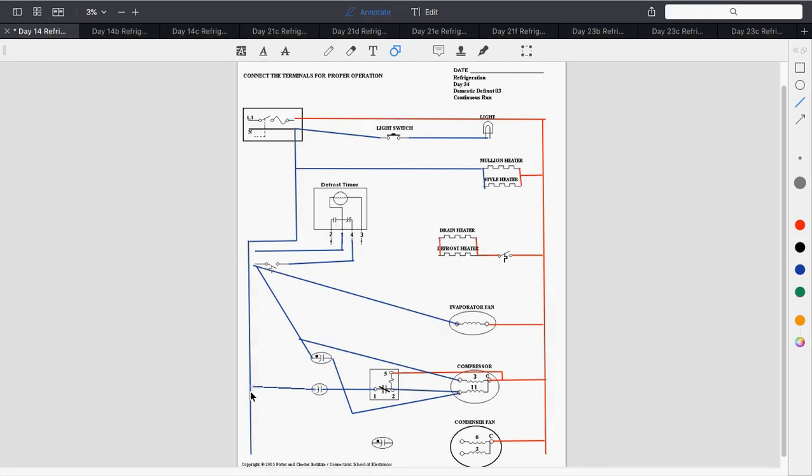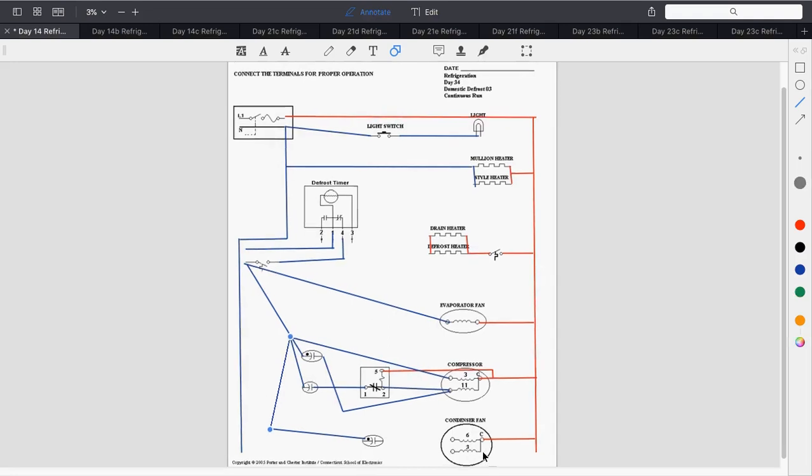And I'm gonna move one wire there just to make it easier for a connection standpoint. Condenser fan. I'm gonna cycle off the thermostat. Big junction point right there.